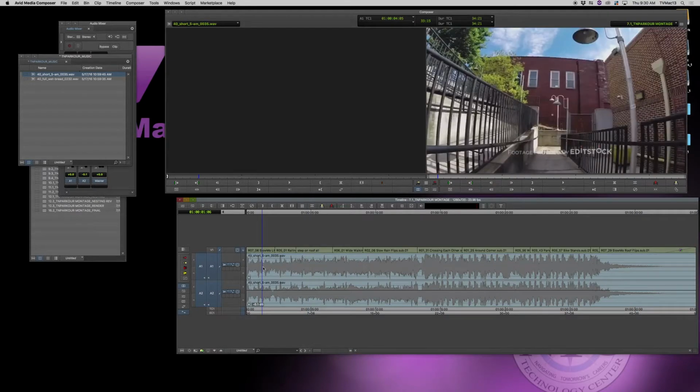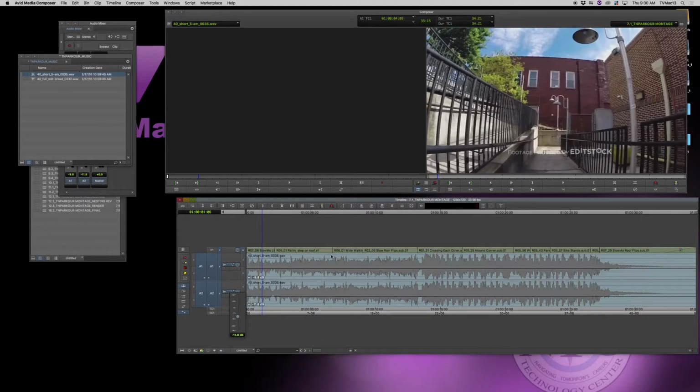And you can see how by having the clip gain on, we can actually start to mix the audio with this cool little slider right over here. So I can click on that, and I can mix my audio per track, which is a neat little tool. But it doesn't tie the tracks together. You would have to do them separately. So I have to click on my track 2.